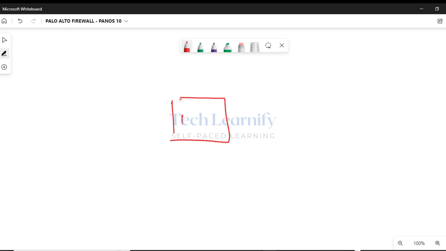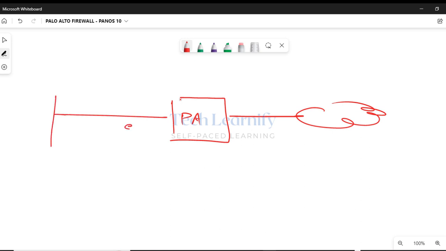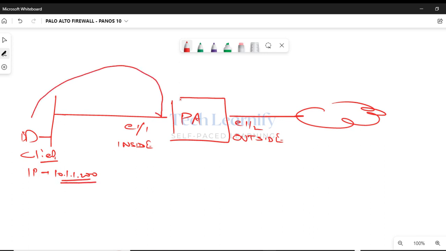So here there is a Palo Alto firewall with an external interface that goes to the internet, Ethernet 1/1 and Ethernet 1/2, in the outside security zone and inside security zone, and for lab demonstration purposes, there is one client machine, and the client machine IP address is 10.1.1.200, right? The client is pointing to the Ethernet 1/1 interface of the Palo Alto Firewall as a gateway. The Ethernet 1/1 interface IP is 10.1.1.175. So basically 175 is the gateway for the internal machine.